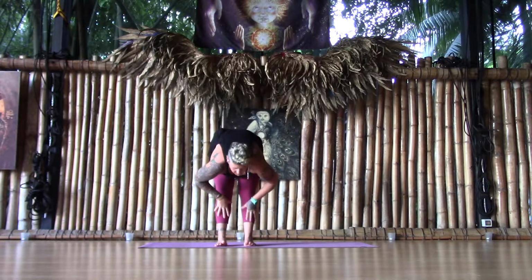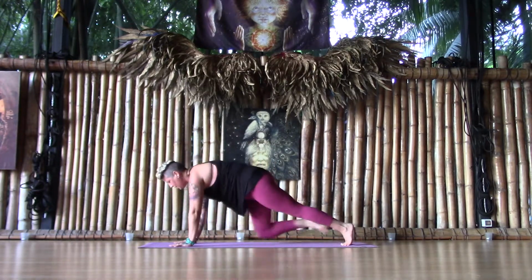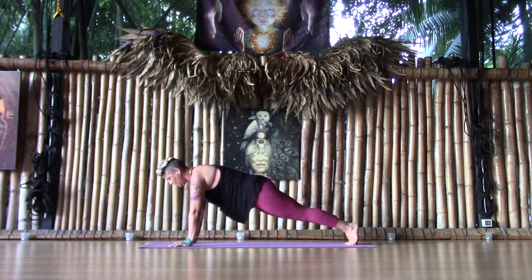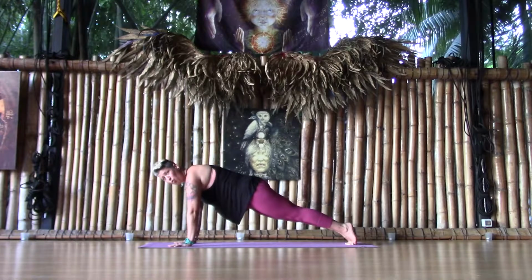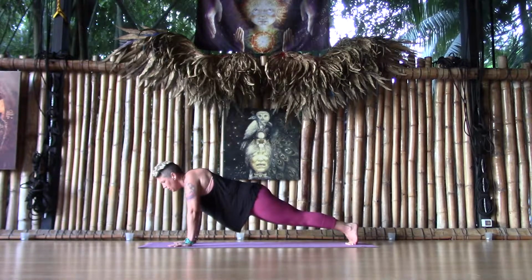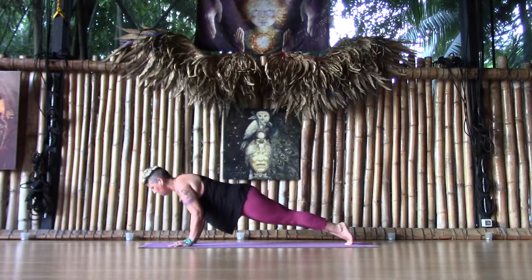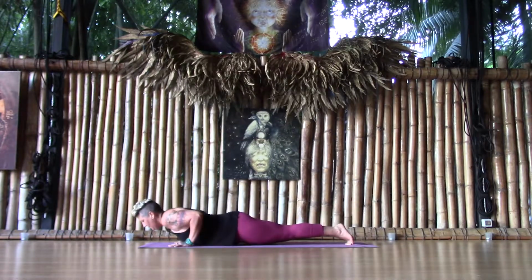Exhale, forward fold. Inhale, plant your palms and step back to the top of a push-up, and then just stay here and breathe. Spread the fingers wide, placing the wrists below the shoulders. Pull your heels up over the balls of your feet. Pull your belly button in towards your spine. Try to get your shoulder blades to touch, but then widen the collarbones. Inhale. On your exhale, slowly lower down to the mat in one line.